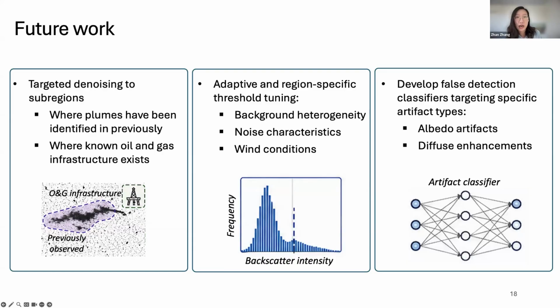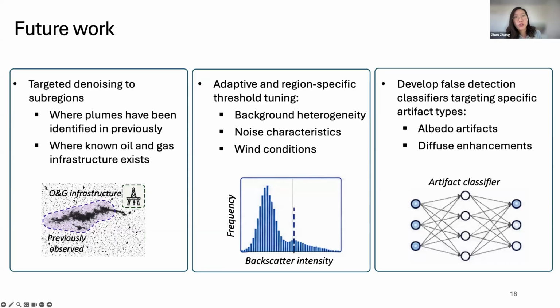We have already replaced some parameters that we initially used as uniform values across the scene with region-specific values that take background heterogeneity into consideration. And the improvements were obvious. So we are working on testing other adaptive strategies to further increase the sensitivity of the model.